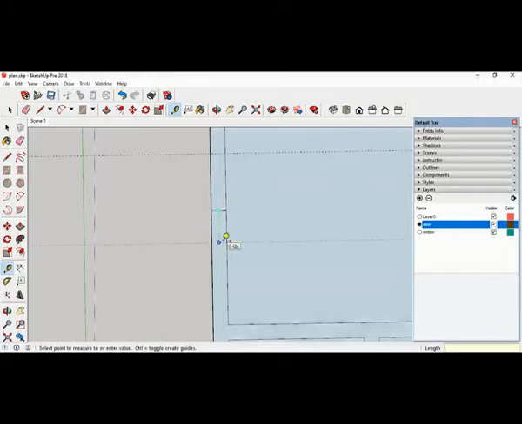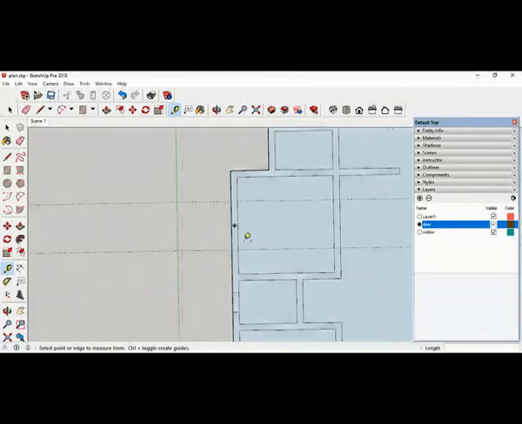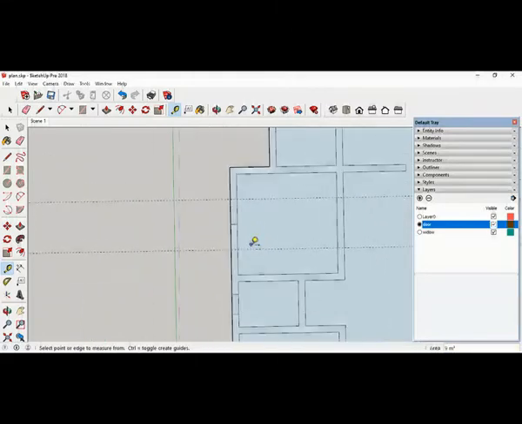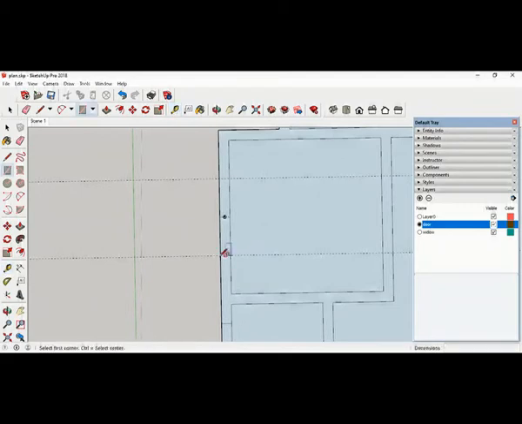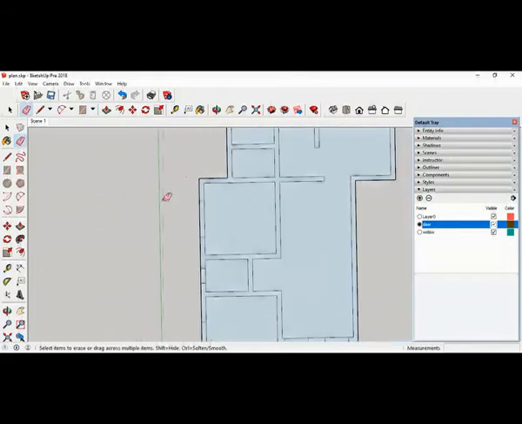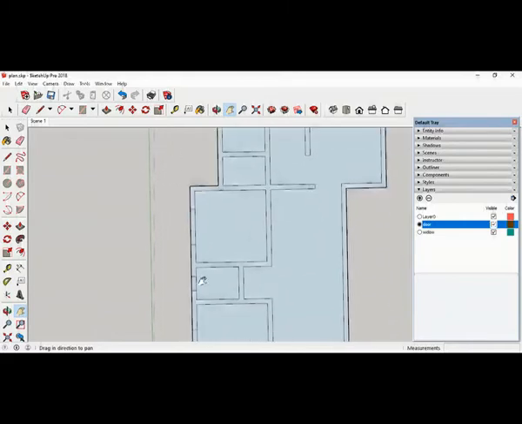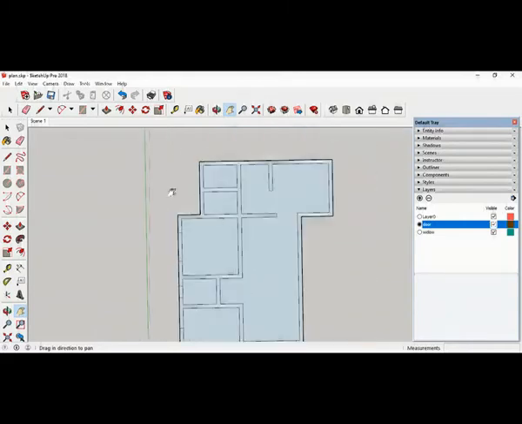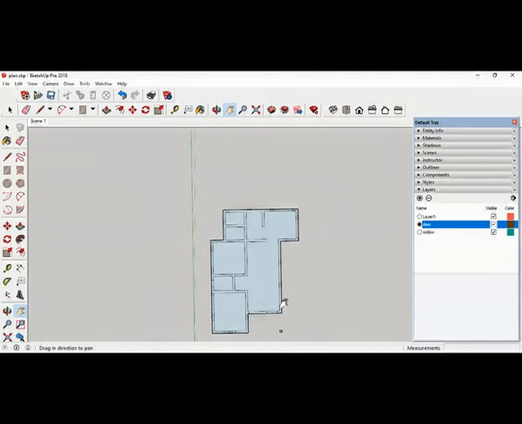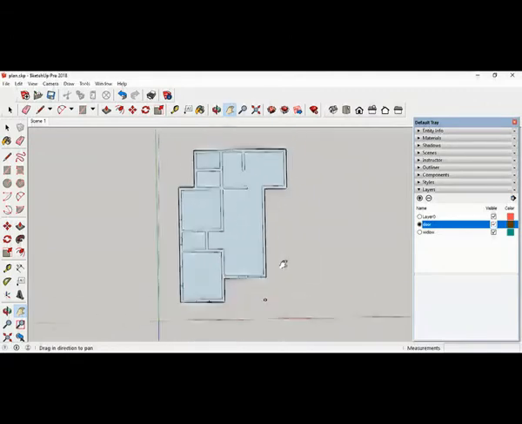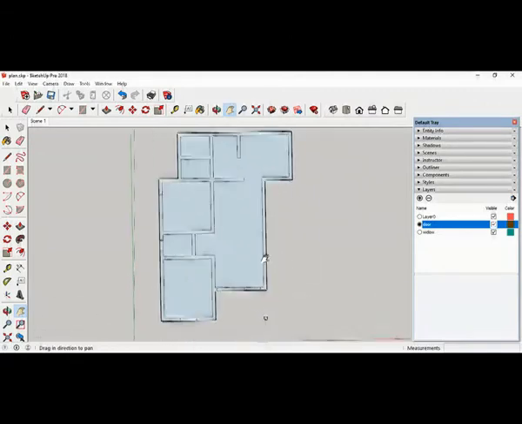0.75. Or click here, E. Like that, you have to draw all the points. Okay. Let me draw two windows here also.